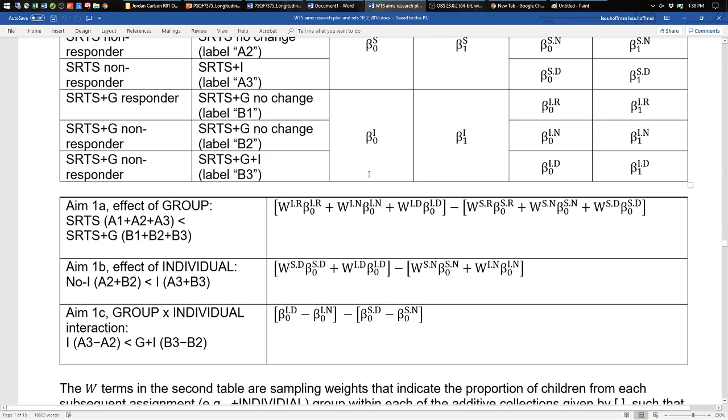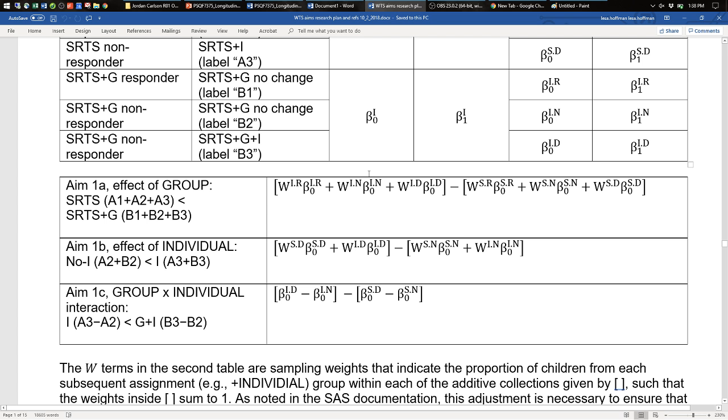And then down here, just to prove that I really knew what the hell I was doing, at least that was my hope, and that, no, we've thought about how the aims apply to this. Aim 1, did treatment work? Well, that's the answer. And do you know how I'm going to get this linear combination, or how I got it for the power analysis I did? Estimate statements. Where W is a weight, because I have to re-marginalize these back together without knowing how many people are going to be in each of these groups, because it's going to depend on how many responders I have.